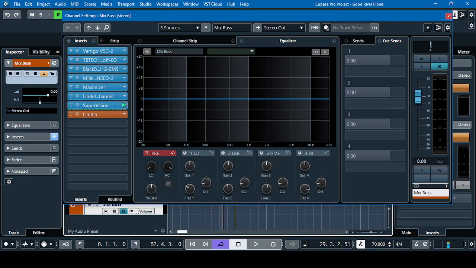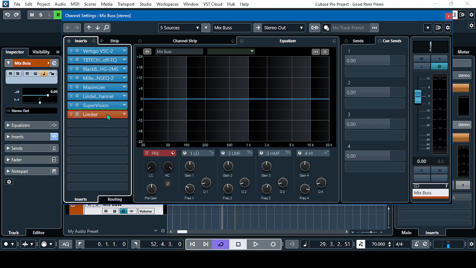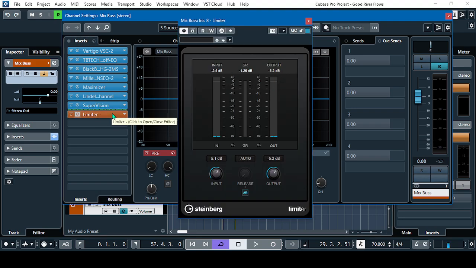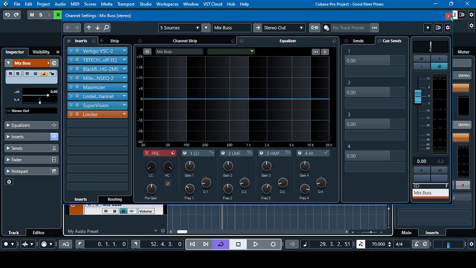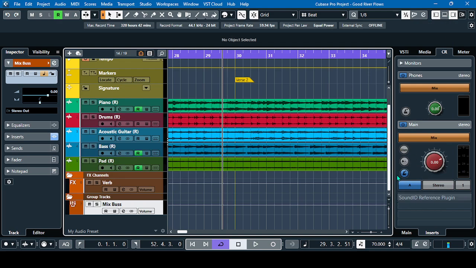Then after that, in my post fader, the last in the chain is the stock plugin of Cubase, the limiter, and I set it to -5.2 dB, and boosted the input at around 5.1 dB. Okay, so that's it. So we'll hear again, up to the ending, my composition without the plugin. Now I bypass it. So this is the real sound of my mix. Again, I'll play this one.